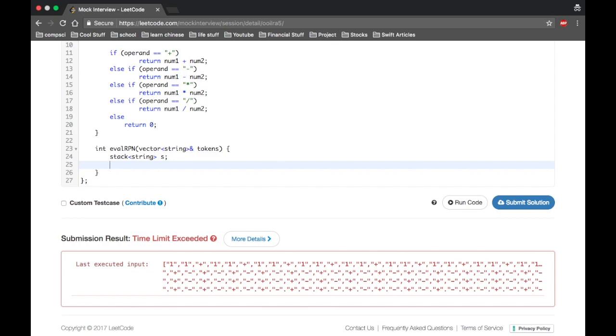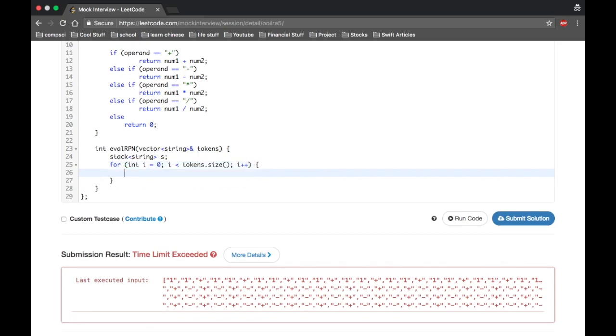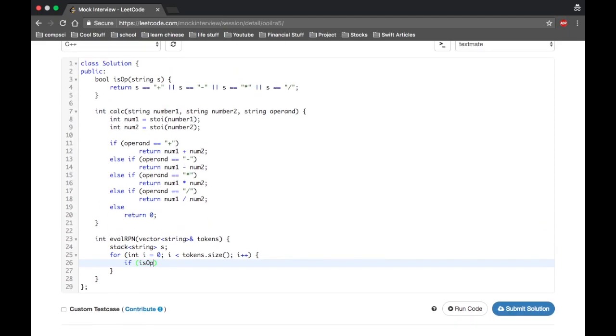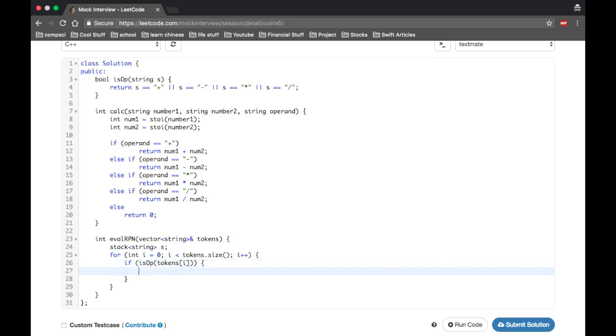Okay, so for int i equal to 0; while i is less than tokens.size; i plus plus. Then if it's an operator, then do something else.